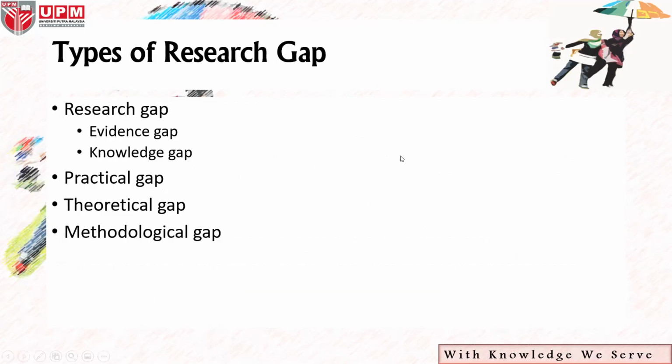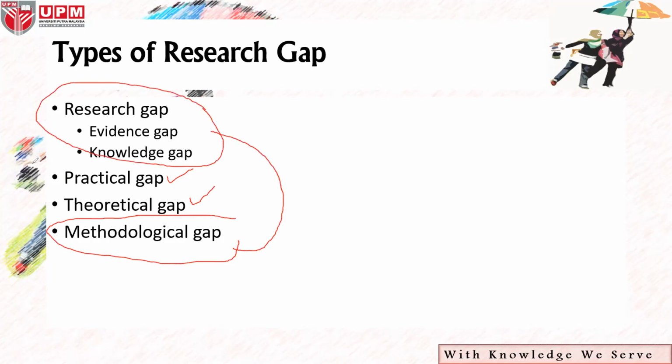Okay. So next one. There are a few types of research gap. Sebenarnya kalau dalam literature ni banyak sangat research gap yang kita jumpa dan not necessarily we address all. But most of the time we ask for at least 3 types of research gap in your thesis writing. The first one, practical gap, theoretical gap, and this methodological gap ni it can combine with research gap.